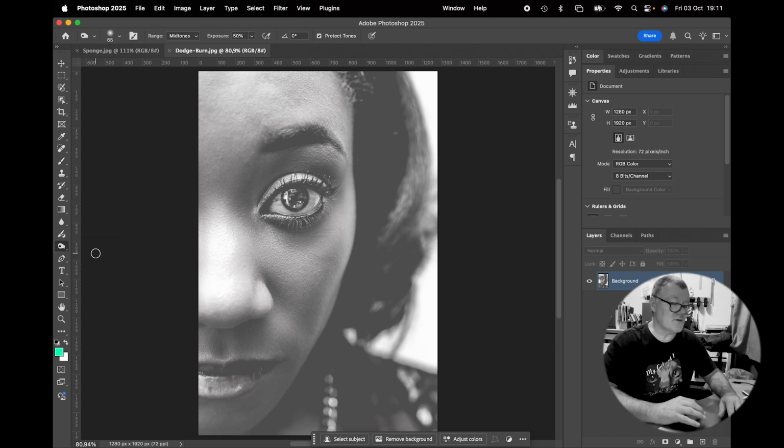So if I choose Burn, clearly we need the darker areas to be darker, and so we're going to burn, and the range that we're going to burn is the shadows. I'm going to put the exposure down to 20%, and then set my brush up a little bit, and you'll see that when I go over this, I can clearly increase the definition of the darker areas by burning them, and I'm just going to do there as well.